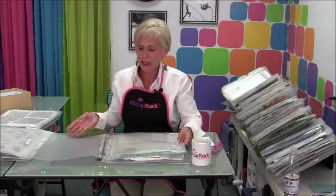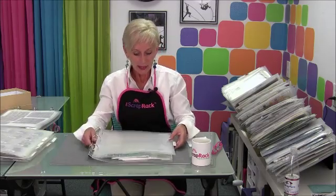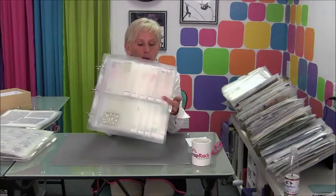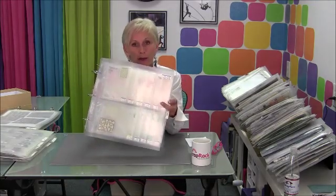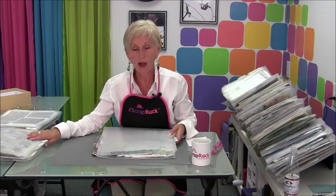So now we've got, I didn't even count how many embossing folders, but just in here alone, there's 22 pockets, but there are over 30 embossing folders in here, plus all of the ones that I have in my regular catalog as well, my regular 1 through 12 catalog. So tons of embossing folders, super easy to find now.